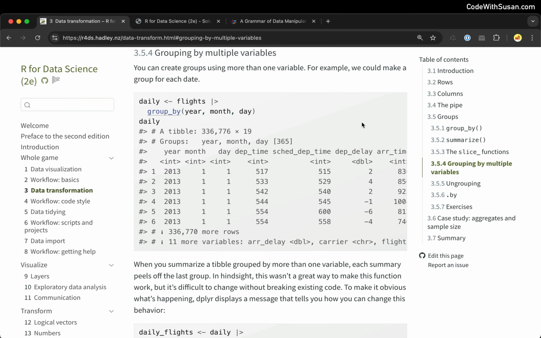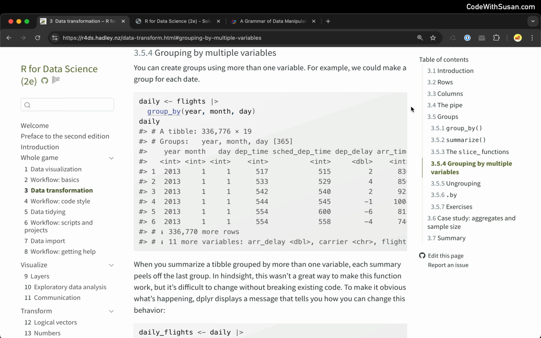There are some additional miscellaneous things covered in this section in the book, including ungrouping and alternative syntax using the by argument, and as always, some exercises. I don't think these are critical to the common things you're going to be doing when working with group transformations, but definitely take a moment to skim through them. And there's also a nice case study you could take a look at the end.